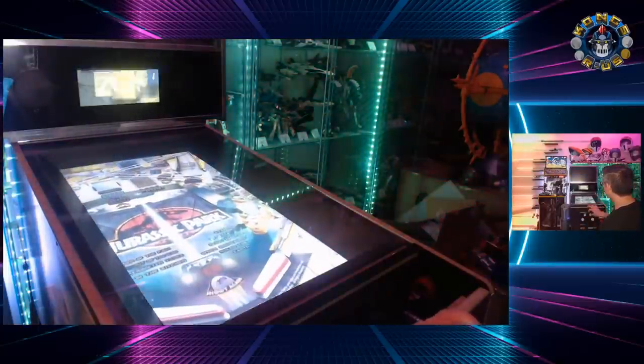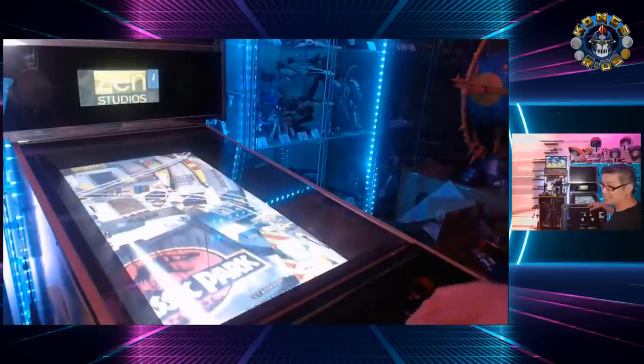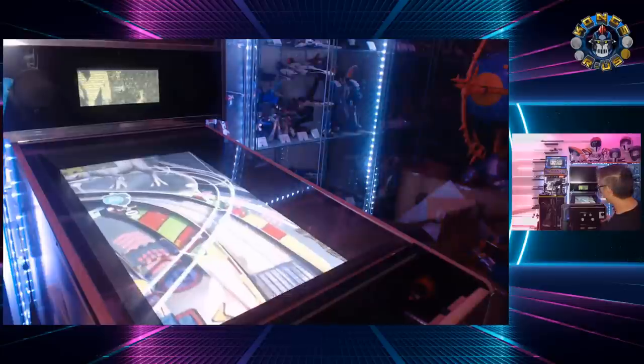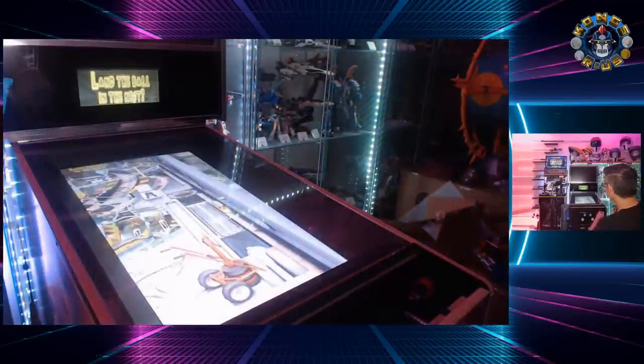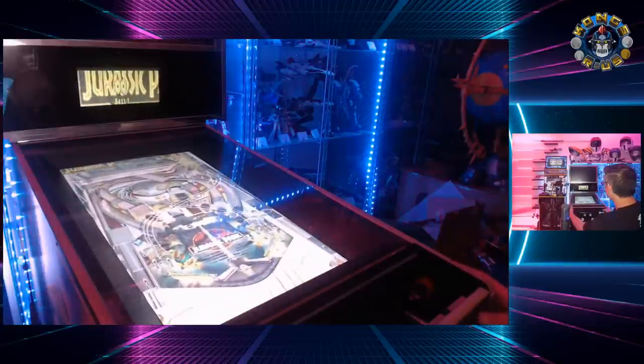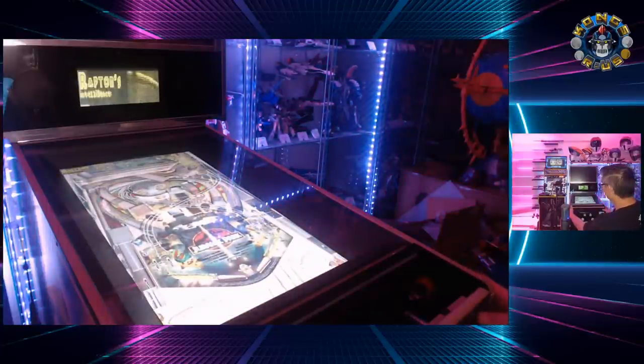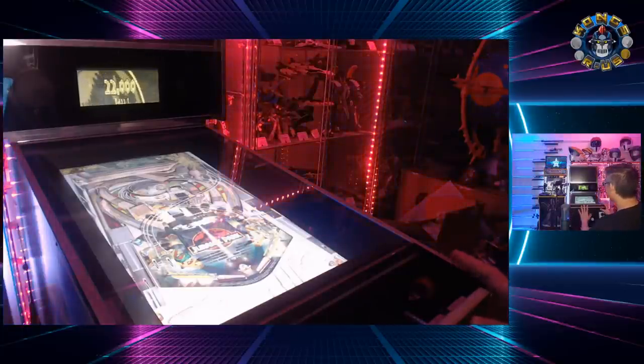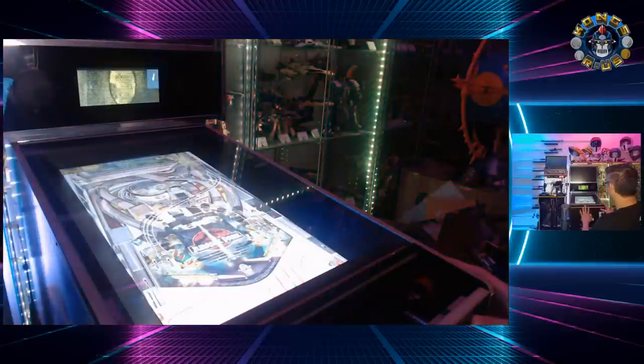Welcome to Jurassic Park. So now you can see that the full DMD is working on the back. You still have volume rocker working. Land the ball in the nest. Got full-on plunger support. Solenoids working for all the tables. And it's running in full 1080p mode too, so that's always great.